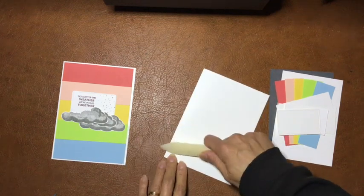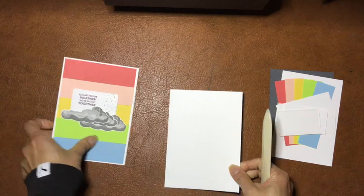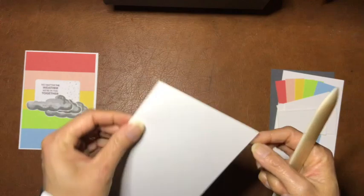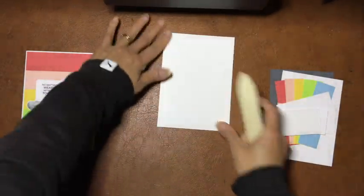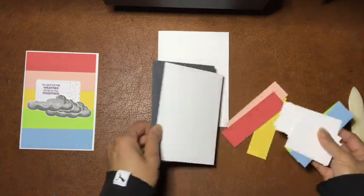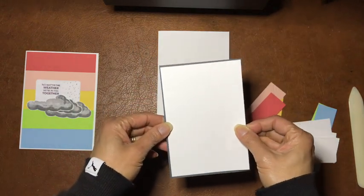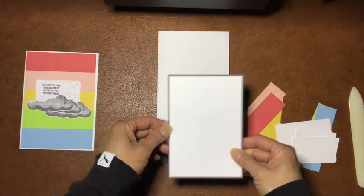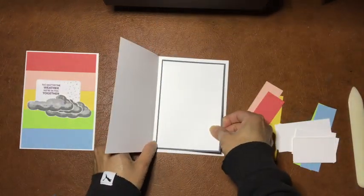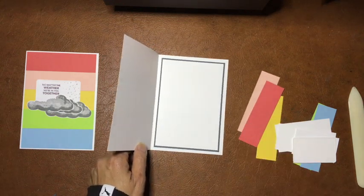Even though I have scored it and folded it for you just so that it's easier to post, I may not have burnished it flat, so that's a good thing to do. Keep it nice and flat. Now I have a layer of basic grey, and then another basic white. This will go like so, and then you put it on the inside so that it has a nice feature on the inside. I love doing my cards this way.